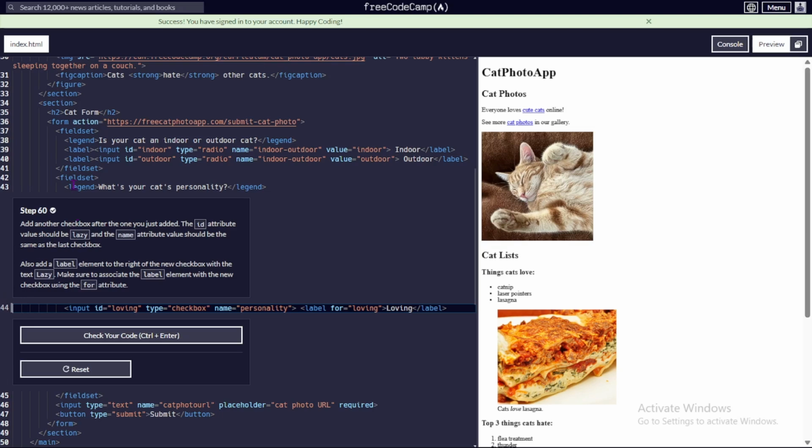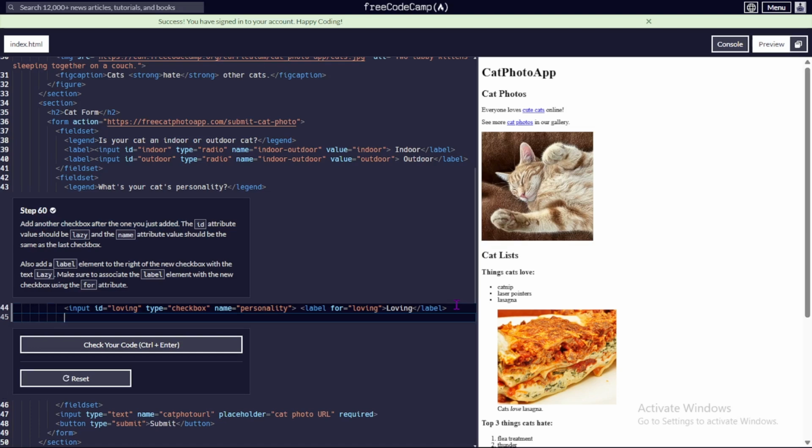Step 60 says add another checkbox after the one you just added. That's one. Checkbox.